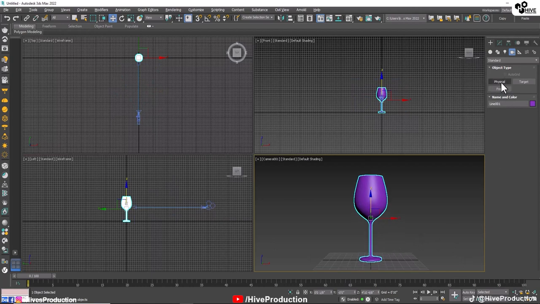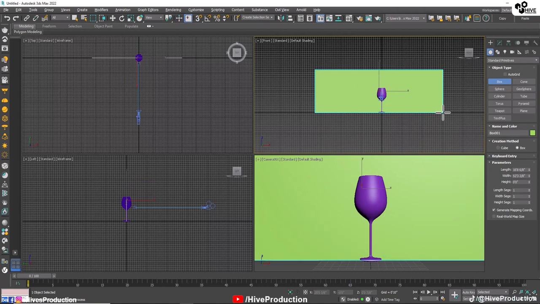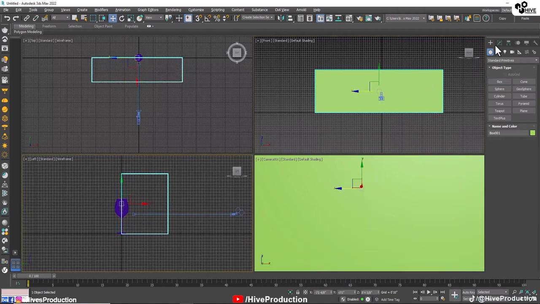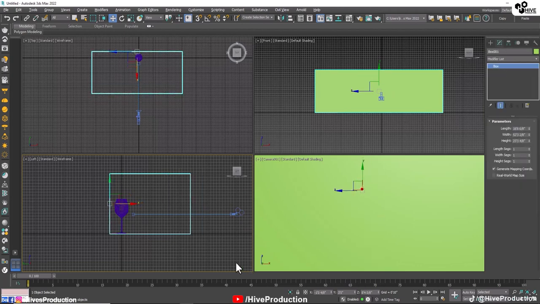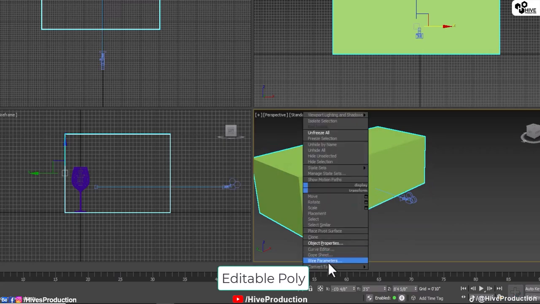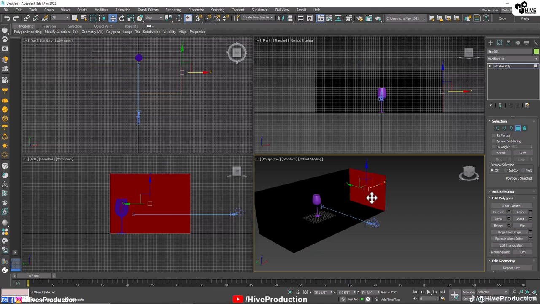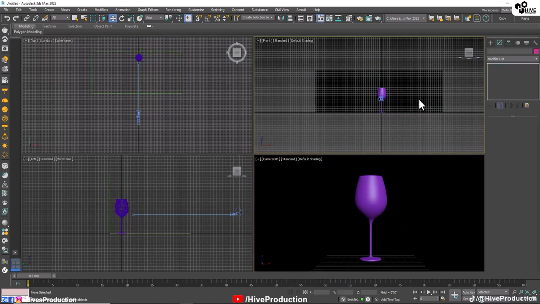Now I'm going to create a studio light setup. I'm going to take the box and we'll draw a box like this. Okay, so for now on, I'm going to just place the box in, place the glass inside of the box, and I'm going to take the perspective view back again and convert them into poly. Okay, after converting them, just take the polygon and delete their polygons, and again you may continue camera viewport.